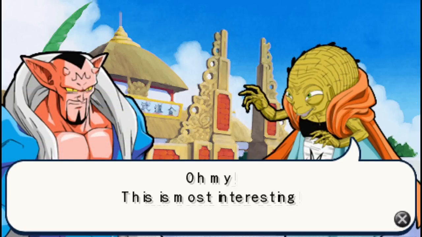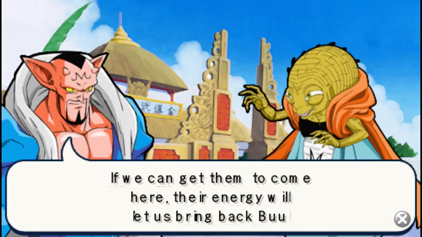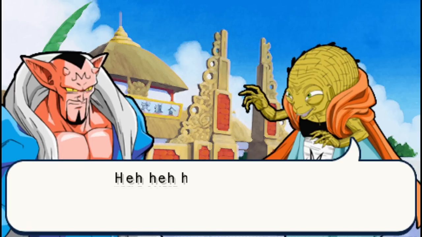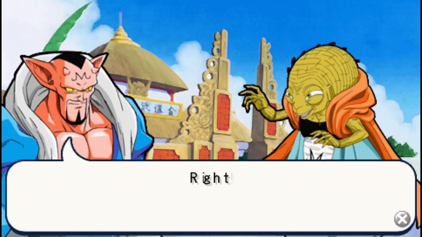Oh my, it's most interesting. If we can get them to come here, their energy will let us bring back Boo. Fascinating. We'll retreat for the moment. Let's go, Dabura. Right.